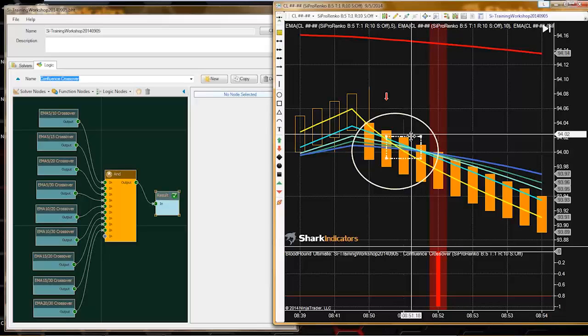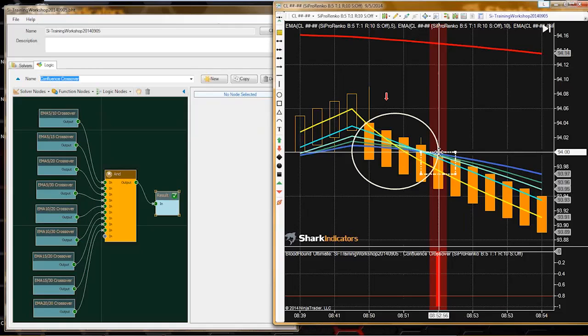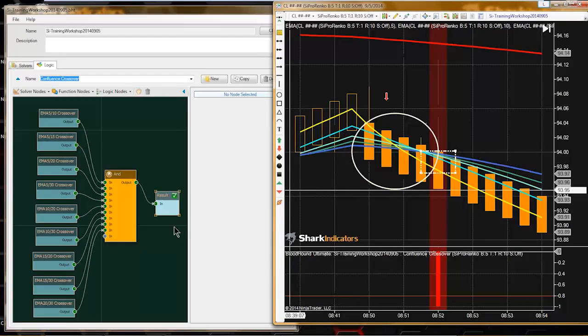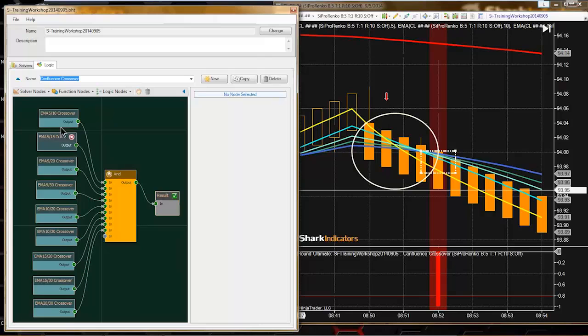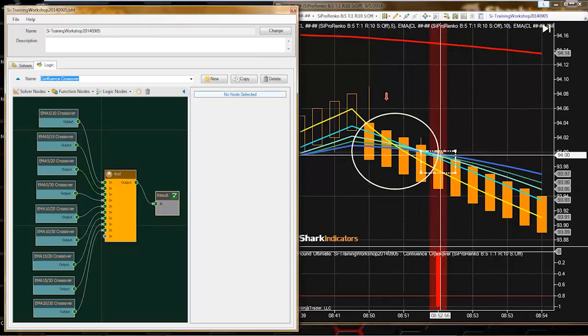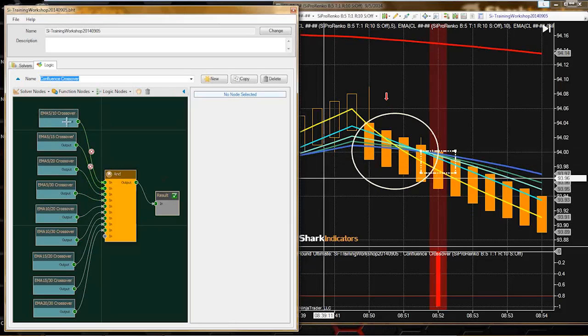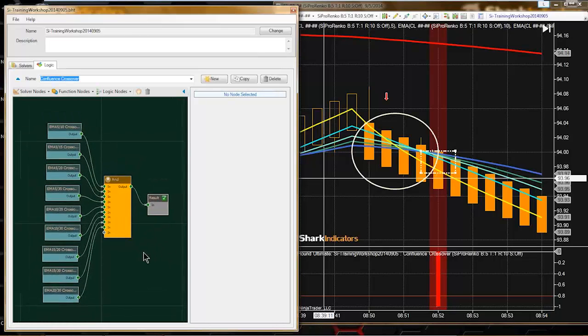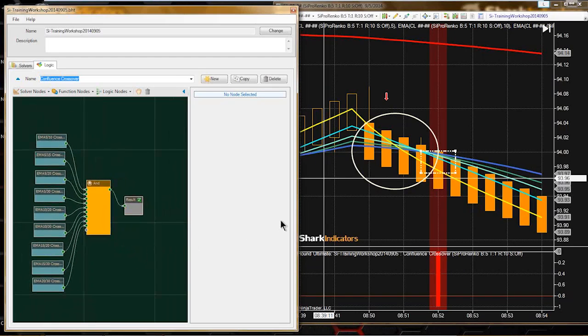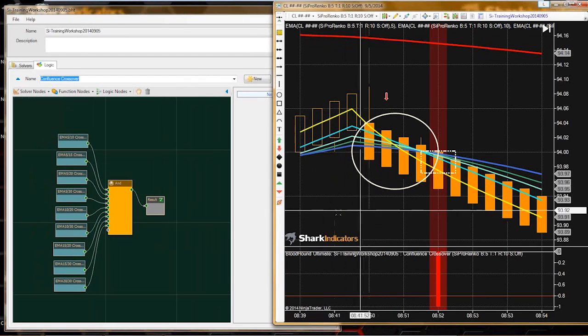Alright, so the next step is we want to make sure that all the moving averages are in a tight, 3-tick range of each other. To do that, we're essentially going to do the same thing as we did with the crossovers. We're just going to build a bunch of comparison solvers and compare each of the moving averages to each other, just like we did with the crossovers here. I think I'll need to zoom out on my board a little bit, probably stretch this out.